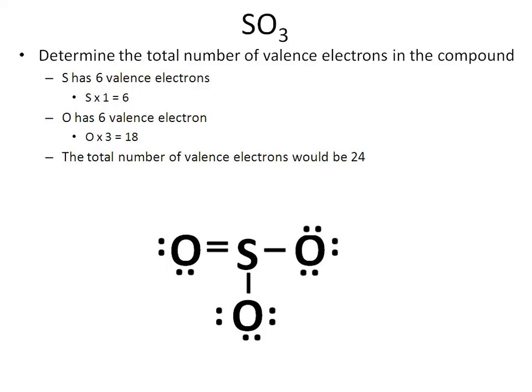So if you had 4 more than you needed, then you would add 2 sets of bonds. Right? And I'll show you that in the examples. But let's go through and count and see if we did it right. 2, 4, 6, 8, 10, 12, 14, 16, 18, 20, 22. Yay!